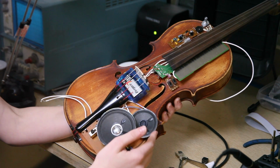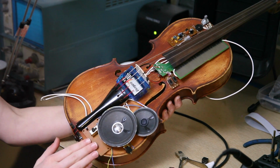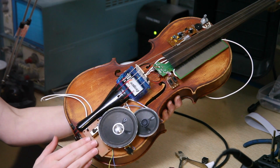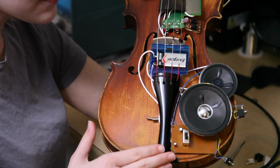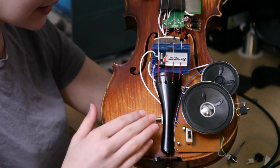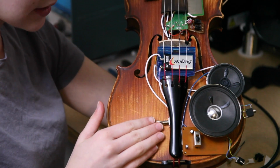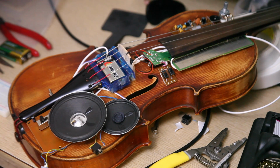So I have placed the speaker right here with some double-sided tape and put the voice changer circuit right here, and I placed it right here to have access to the effects switch. I took the two battery cables that are attached to the voice changer and attached a switch to it, which allows it to turn on and off. So the voice changer circuit, the stylophone, and the piezo mic are all connected. Now we're going to test the instrument.